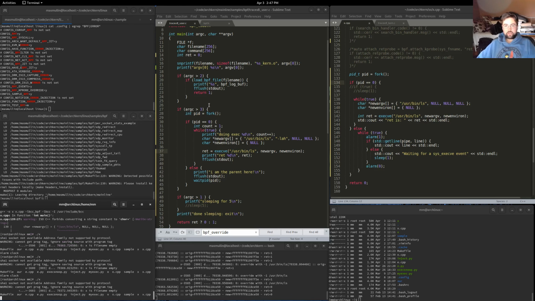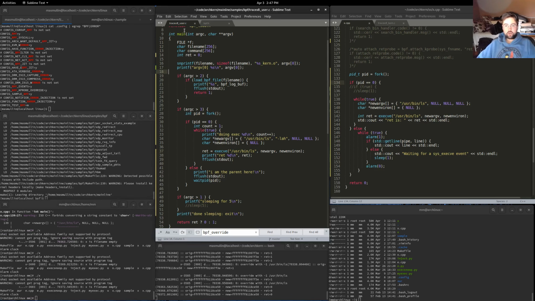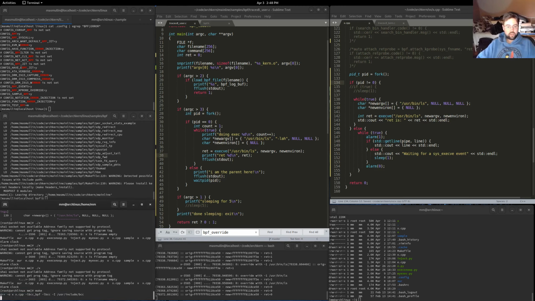And as we saw in the TraceX user, it was the child process which was doing the execve. So this isn't an issue of child versus parent. This is some other issue that I'm not quite understanding. So let's set it back to being the parent which runs the execve and run it again.